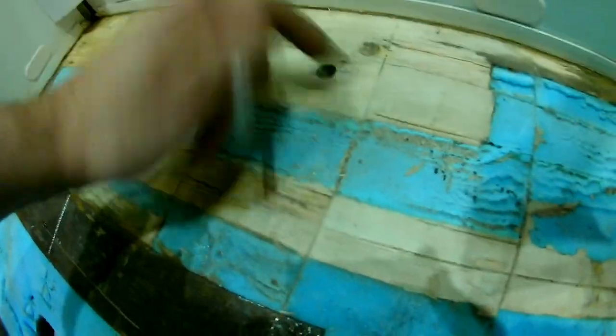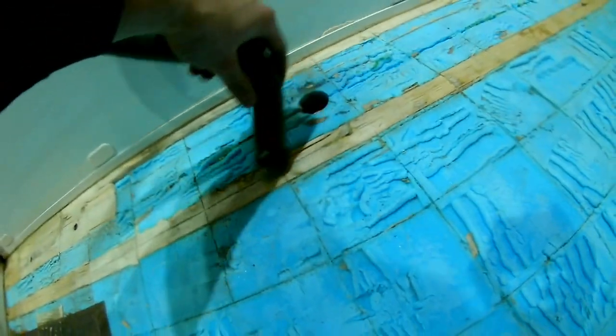Give everywhere a little hoover. Got any bits there, we need to glue it down and stuff. I have already cut and measured the board. I've just cut it a little bit wider, about half an inch, quarter of an inch wider, and stepped it in slightly just by this little curve I'll show you in a minute.